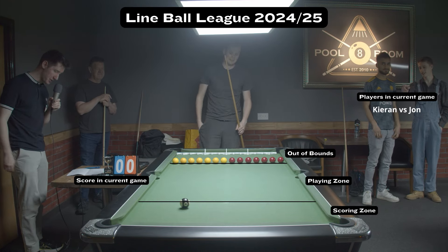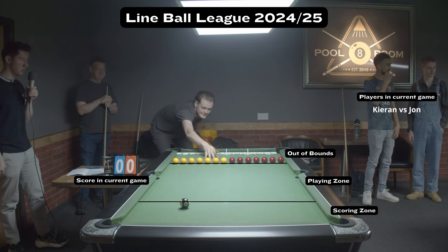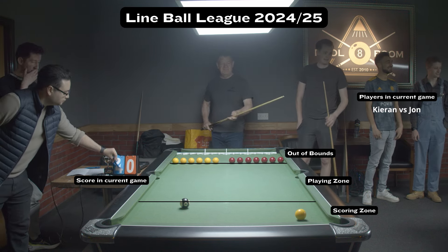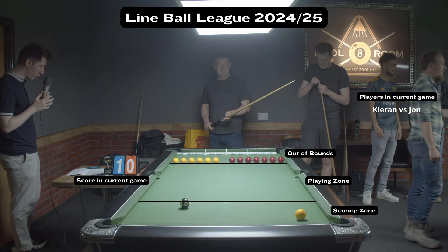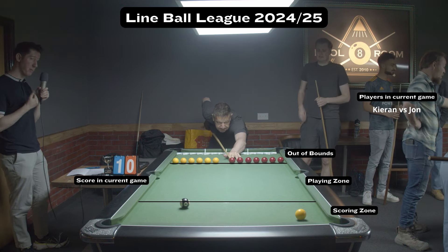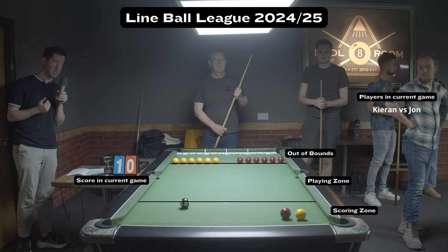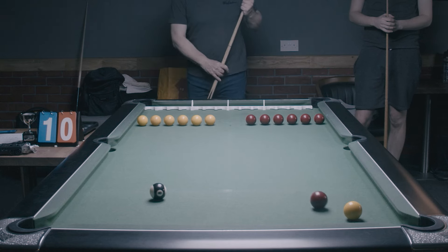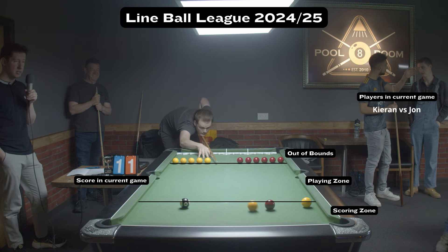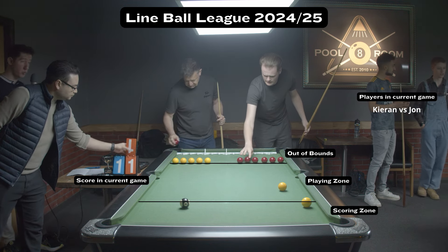Thank you, Steve, for doing the score counting for this set of match days. It is Kieran versus John. Kieran, as one of the only other left-handed players in this tournament, kicking off with the first shot — it's nice and safe, a one-nail score to Kieran there. Let's see if John can learn from his initial poor shots in his last game. He did win his last game, but that was more down to Chris's error than John's skill. And it's nice — it's going to hit Kieran's, but they both stay in. It's already a better shot than he played in the last game. Kieran goes aggressive and it hits the line of reds, so the ball goes out. It is now just 1-0 to Kieran.